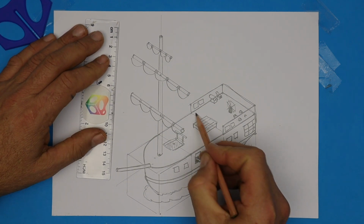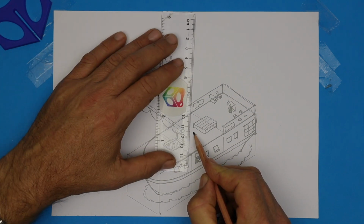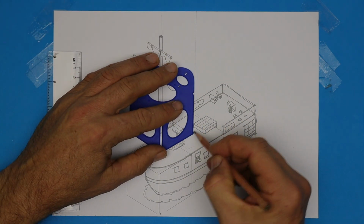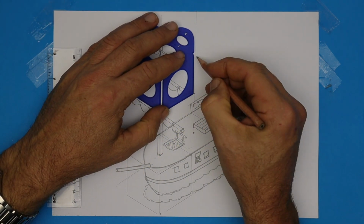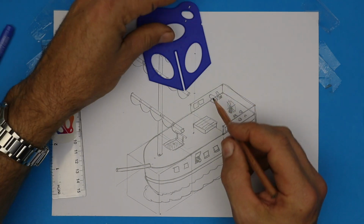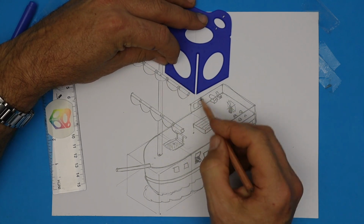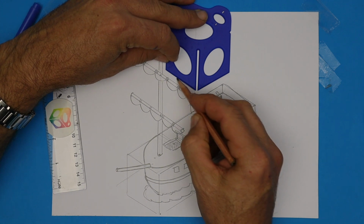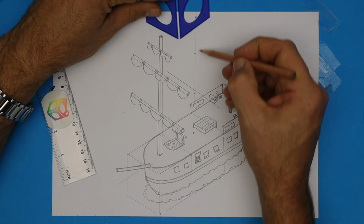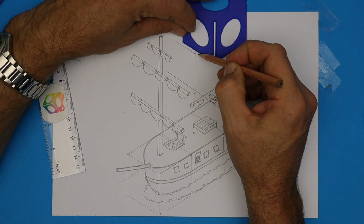We're going to repeat the same thing again in the top of that cube. So remember we found the center. We drew a light line up. We marked off 1, 2, 3. We went to the very first mark and we drew a line out to the left. Now if it looks like it's going to bump into that one, come up a little bit and draw it behind. Just fudge it a little bit so that you haven't got one overlapping. Let's draw another cross beam.